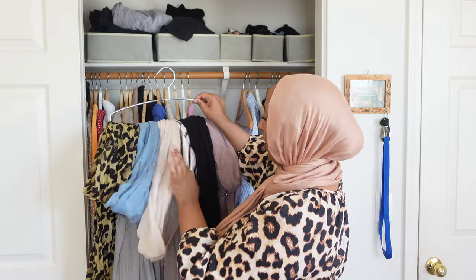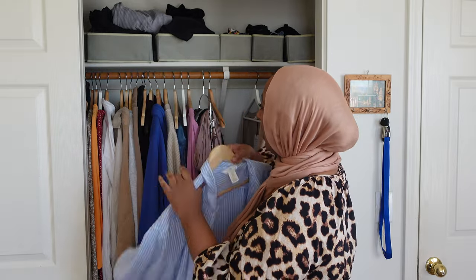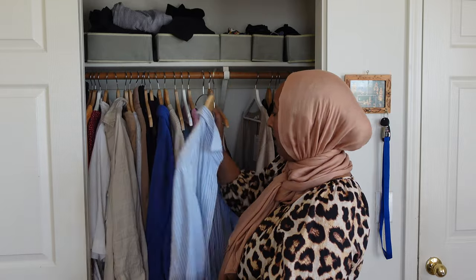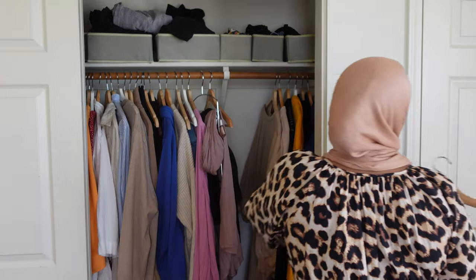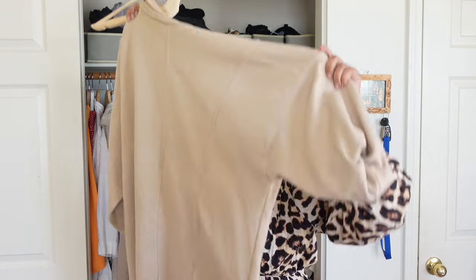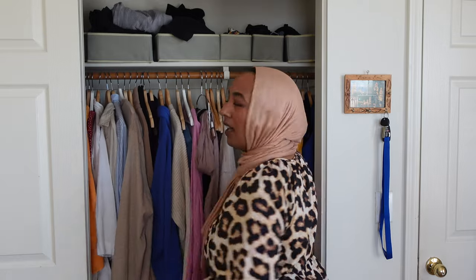Here are my hijabs — I honestly wear these a lot and I love every shade, so I'm keeping them all. I have one, two, three, four, five, six, seven, eight, nine — just nine hijabs. I used to have like hundreds, drawers full of them. I have this top I love wearing mixed and matched with the white pieces, with pants — they're pretty long and modest. This is one of my robes; I'm going to move it to the bathroom. I have this set I got that I really like and wear often — just a nice at-home lounge outfit.